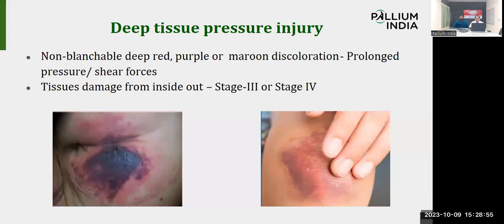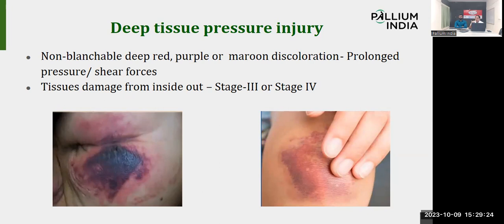All clear, Mahesh. It looks like purpura. Yes, we can consider that it looks like a purpura, but it's not. It's mainly a non-blanchable deep red tissue. All the layers have been impaired, and because of that there is improper circulation, but the skin above is not torn, right? When the skin above breaks or tears, only then can we go into the stages. But what happens in deep tissue injury?